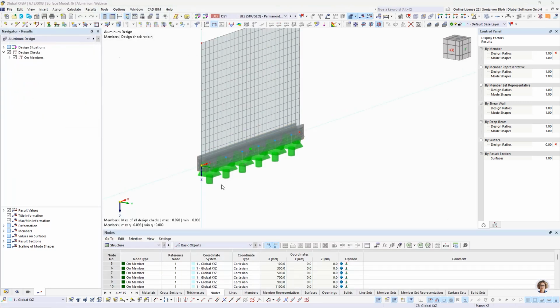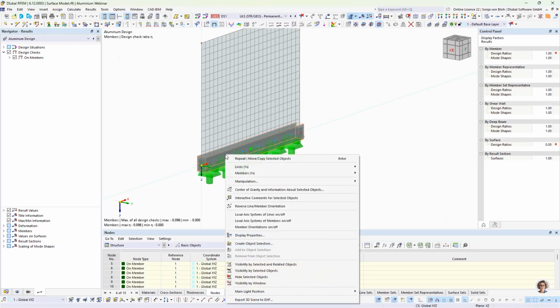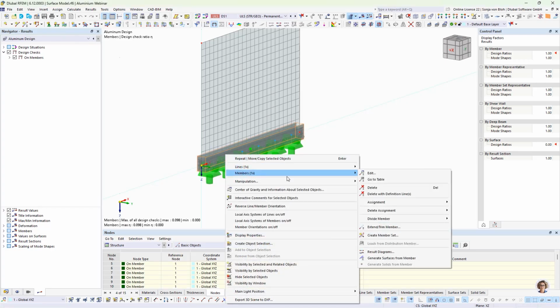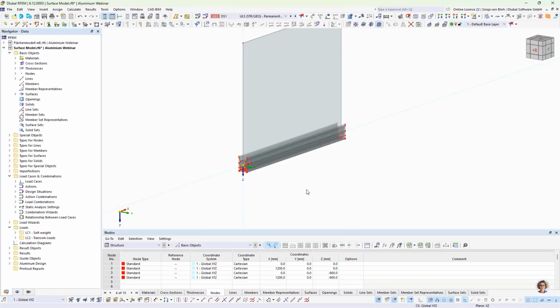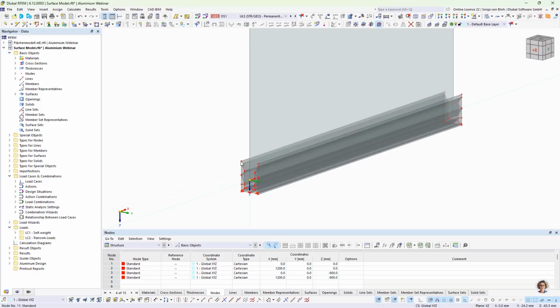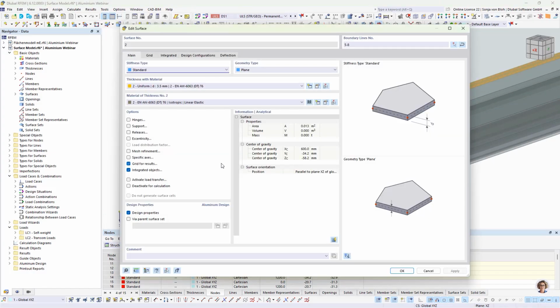I then convert the member into surfaces using the function generate surfaces from members. The elements defined in our section are automatically converted into surfaces with the corresponding thicknesses. I open such a surface here, and you see that the thickness of the surface corresponds to the thickness of the element.